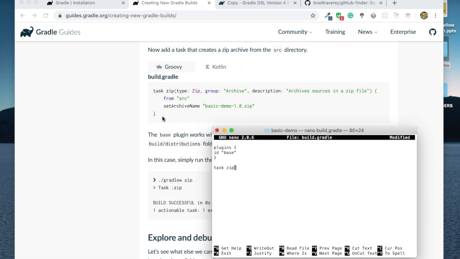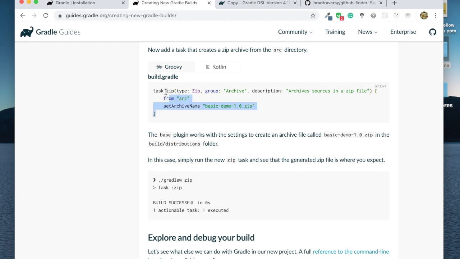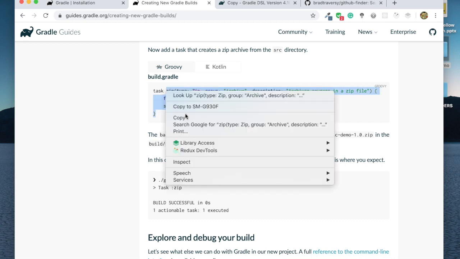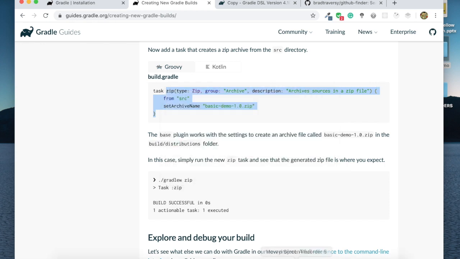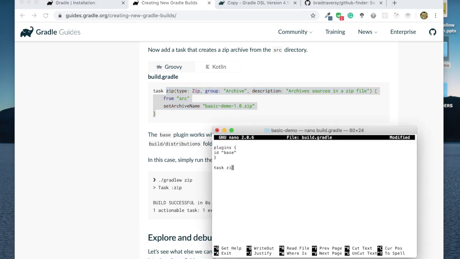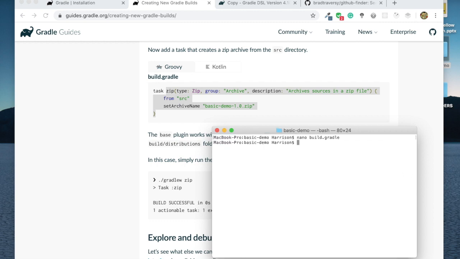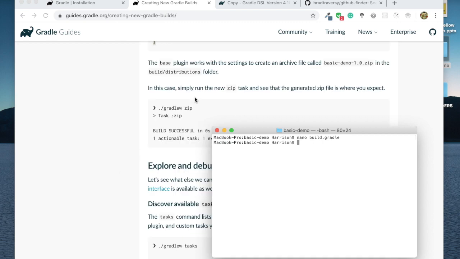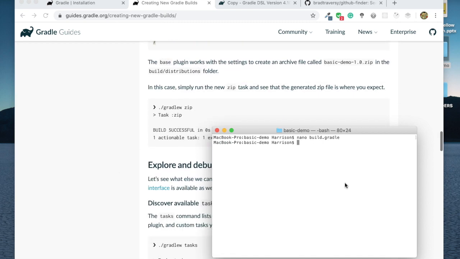For the sake of time, let me just copy the zip task. Paste. So we have this up and running. So I want to save it. Ctrl S, Y, save.